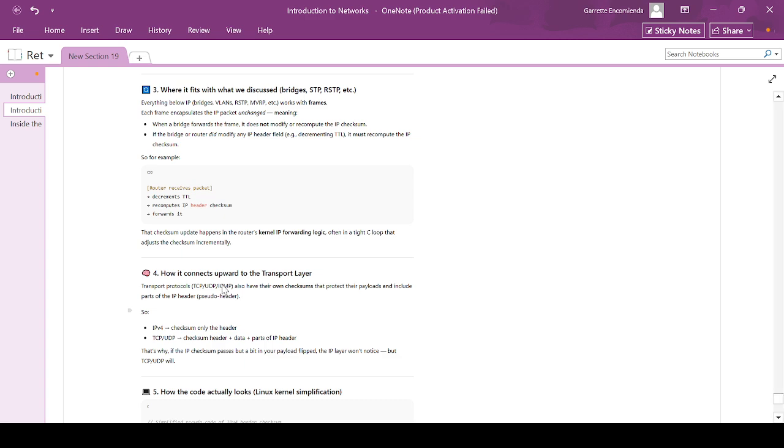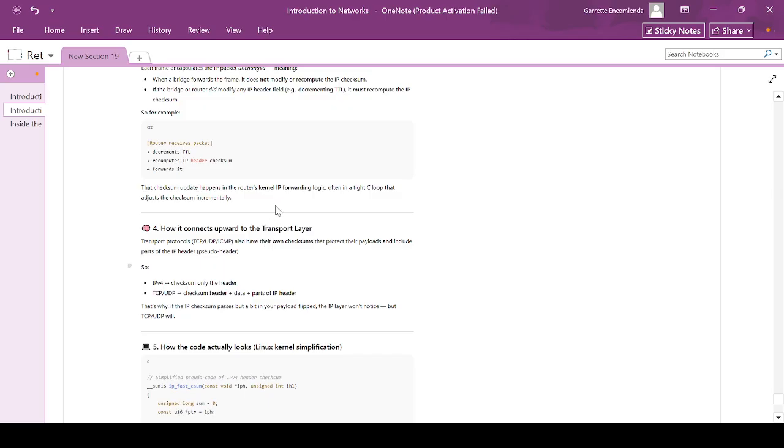The checksum update happens in the router's kernel IP forwarding logic, in layer 3, often in a tight C loop that adjusts the checksum incrementally.